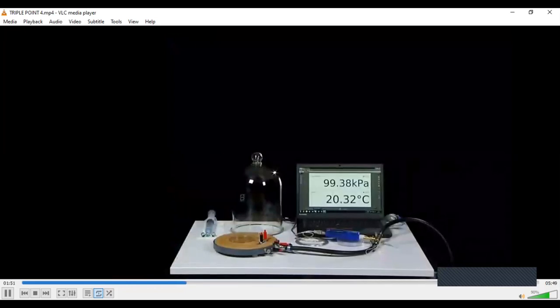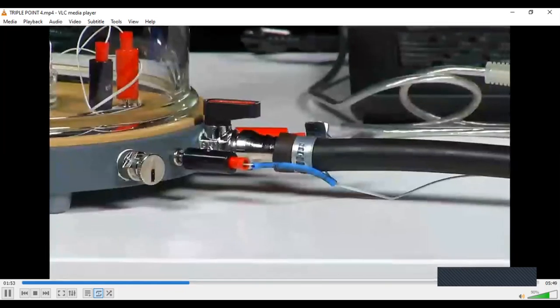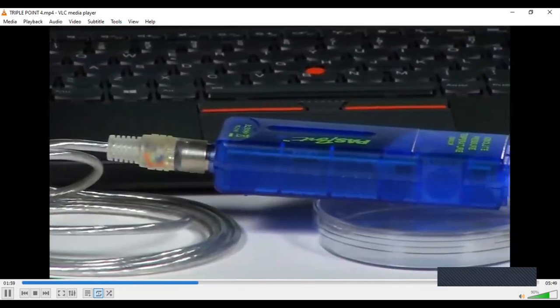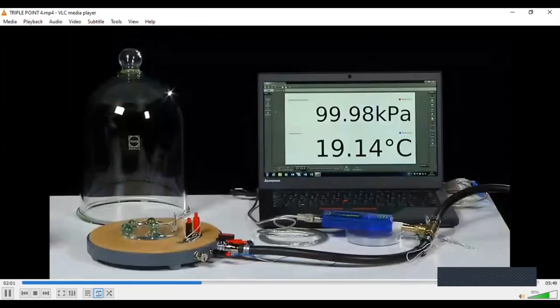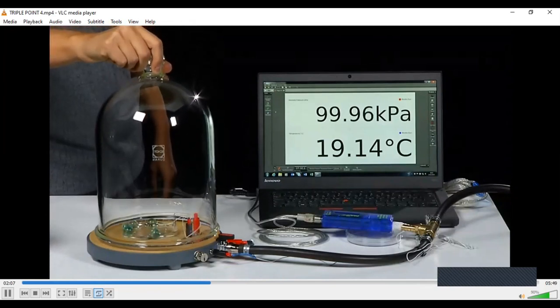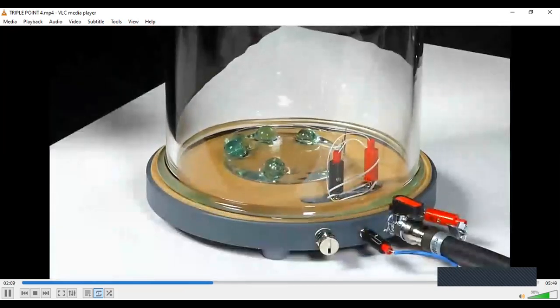For this experiment, we need a vacuum chamber which is connected to a vacuum pump. A combined pressure and temperature sensor is connected to the hose between chamber and pump. It is also connected to a PC via USB, and values of absolute pressure and temperature in degrees Celsius can be shown on the screen.